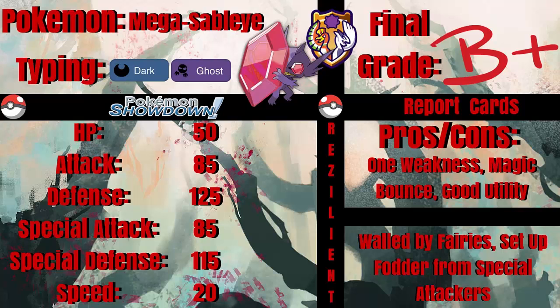So that's pretty much it for the sets. You could run weird sets with maybe something like Snarl, or maybe Calm Mind Shadow Ball, or Calm Mind Dark Pulse. I've seen the occasional Foul Play Knock Off sets, so double attack. It can be run in a couple different ways, just depending on what other Pokemon you have on your team.